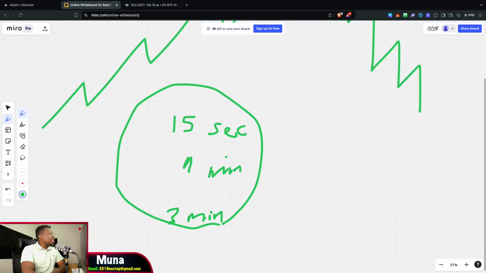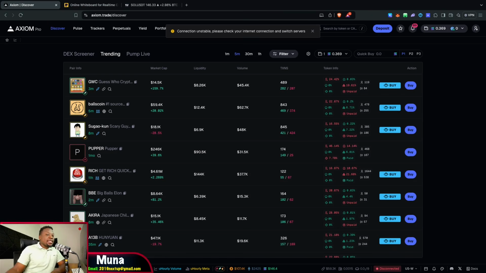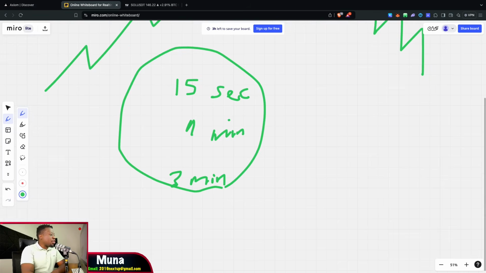Of course, if you are dealing with meme coins that have been in existence for the past 3 months to about a year or even more, you obviously have way more data to go off of, and you can easily use that information to make informed decisions. So when it comes to meme coin trading, the reason it's very risky is because you're using a very minimal time frame. For example, 3 minutes is going to be your highest time frame.